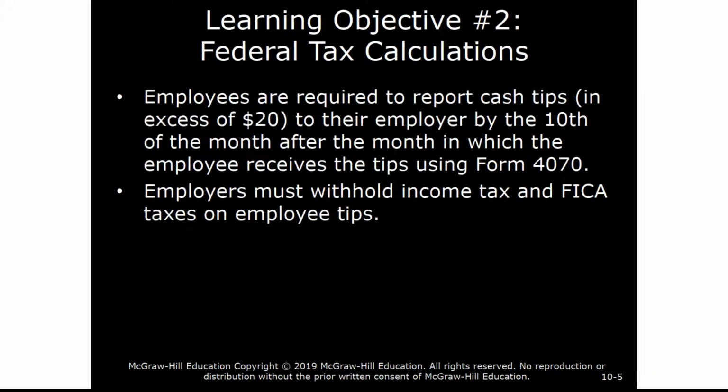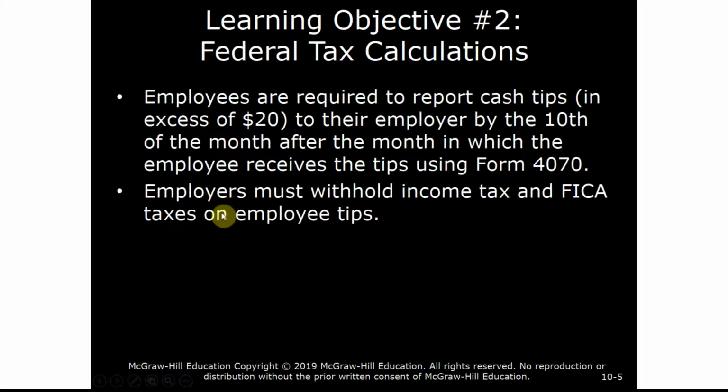Another type of reporting of income is for cash tips. And so if a tipped employee earns more than $20, they're required to report their tips to the employer by the month following, or the next month. And employees would use Form 4070 to report the tips. Now, even though they have this $20 threshold in which you don't need to report to your employer, it's still income and should be reported on Form 1040.